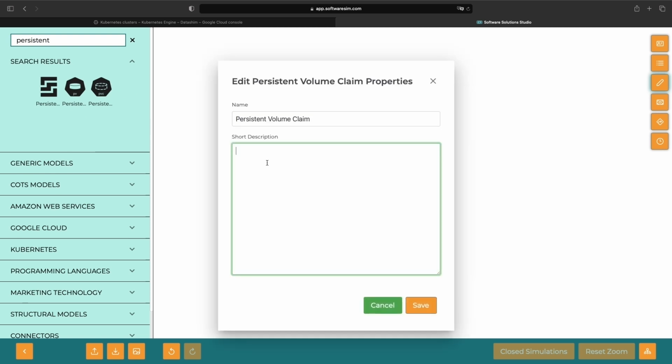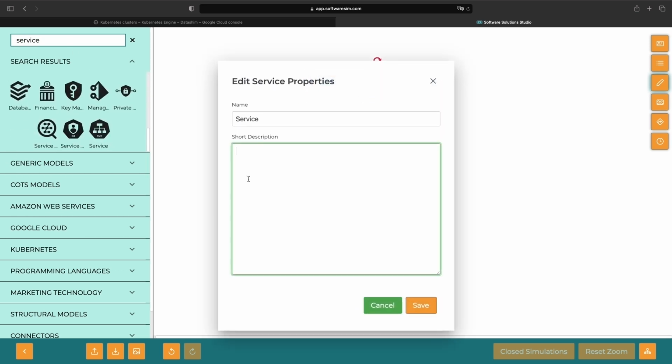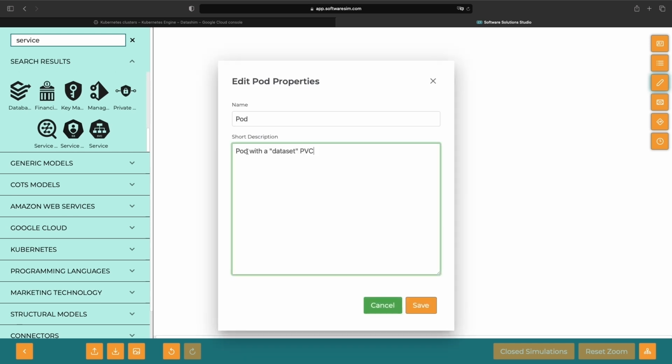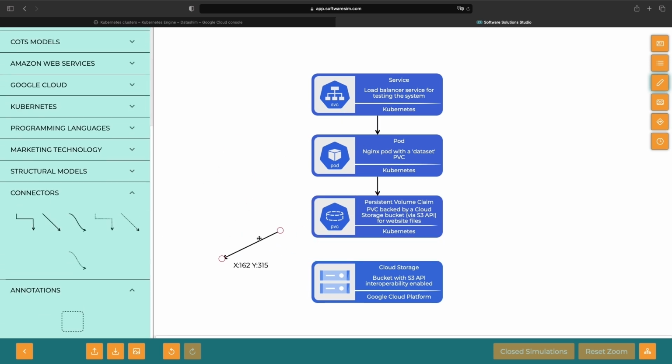This setup is enabled by Datashim, which is an incubating Linux Foundation project. To test out this system in a web browser, you'll want to set up a load balancer service. Behind the service, we'll use a pod that's running Nginx and a cloud storage bucket that contains a custom Index.html file. The demonstrated flow will effectively look like this.